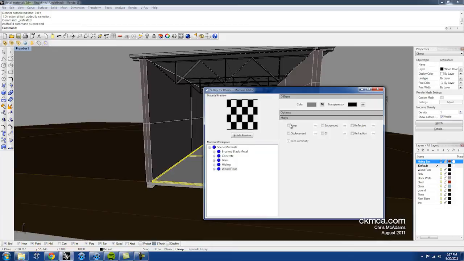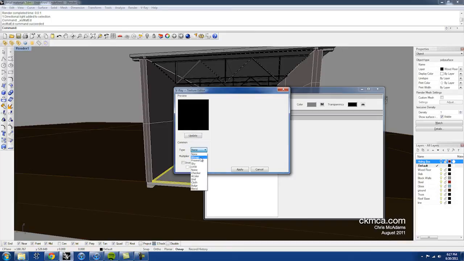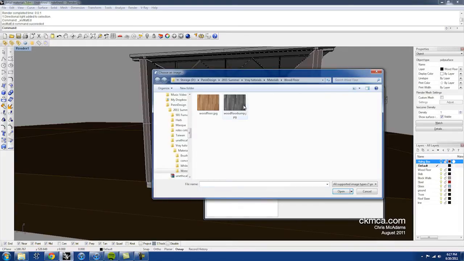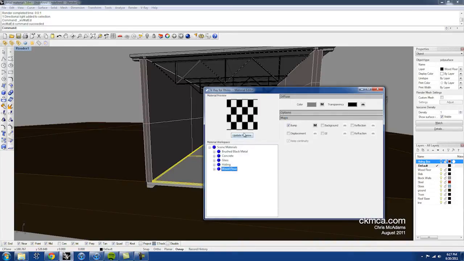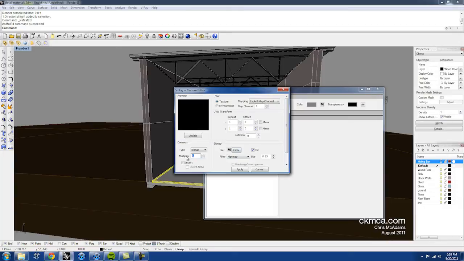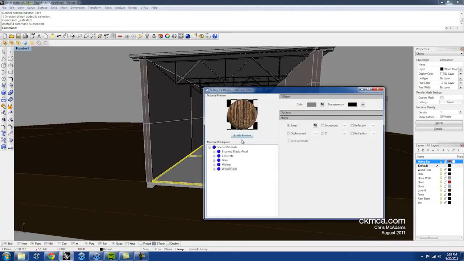I'm going to apply that, and I also need to do a bump map with that to add some lifelike qualities to the material. So again, I'm going to bring up the material editor, texture editor, select bitmap, specify where my bitmap lives, which is now the bump map file, and bring that in. One thing to note is that the U and the V and the rotation for the bitmap and the bump map are exactly the same. So when I come to the wood floor and preview it, you can see that there's this really gnarled texture on the wood. So let's edit the bump map and reduce that to 0.02. This will give us a really fine kind of texture to the floor.